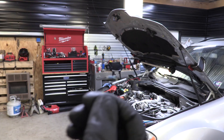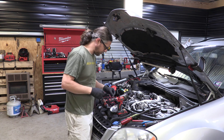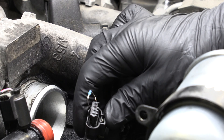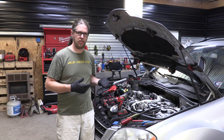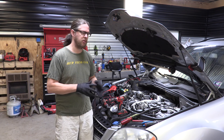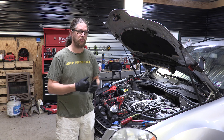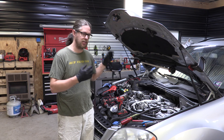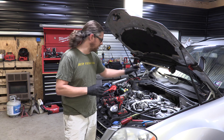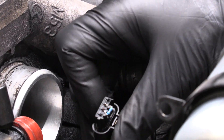Now that I've checked that, I'm going to install the resistor — a tiny little 4.7K ohm resistor. I'm going to put that in between the two center posts on the plug for the swirl motor. That should trick the computer so it won't put the car in limp mode when it's trying to call for the swirl flaps to close — it'll just leave them open. It can cause some efficiency problems and will eventually have to be addressed, but for now I want to make sure the rest of the car is functioning properly. To get to the swirl motor you have to take the intake manifolds out — it's a much bigger job.